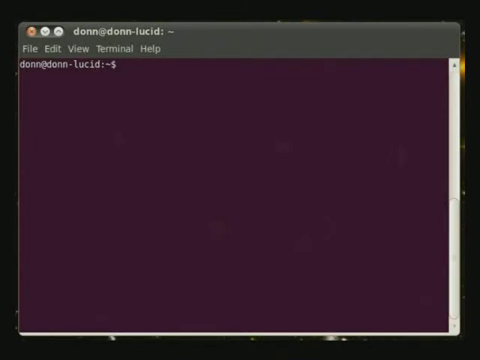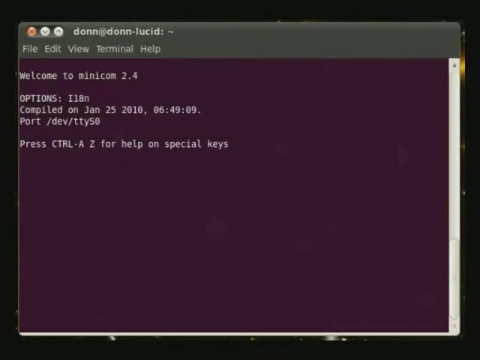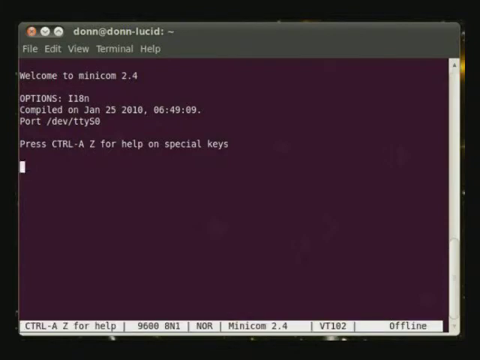Now I've switched to the PC display. I'm running Ubuntu Linux, and I've opened a terminal window. I'll start the communications program Minicom. I have it set up for communicating with port /dev/ttyS0, essentially the same as COM1 on a PC. And the communications parameters are 9600 baud with 8-bit words, no parity, and 1 stop bit.